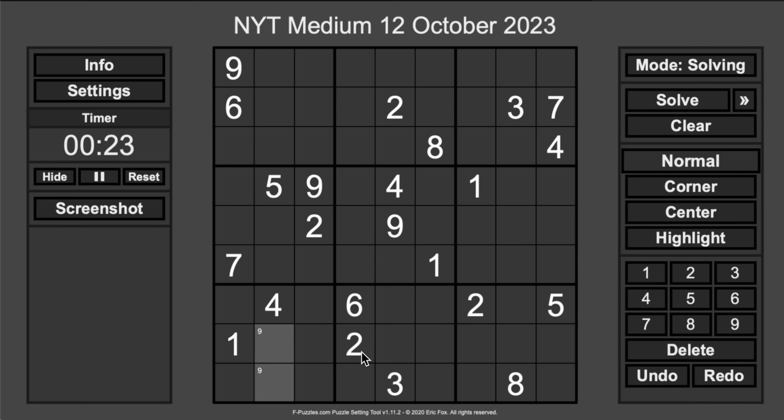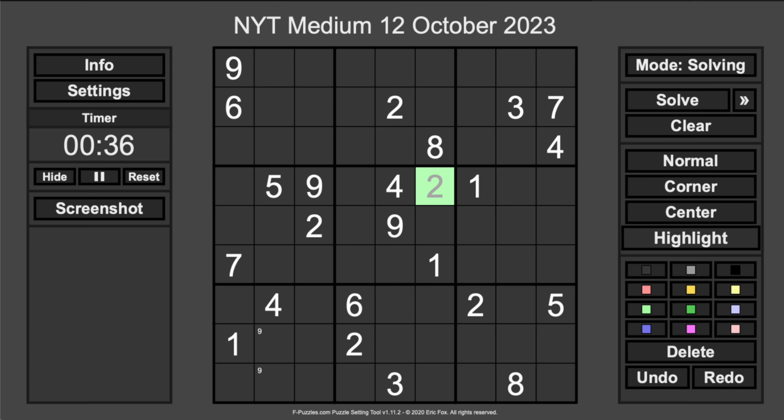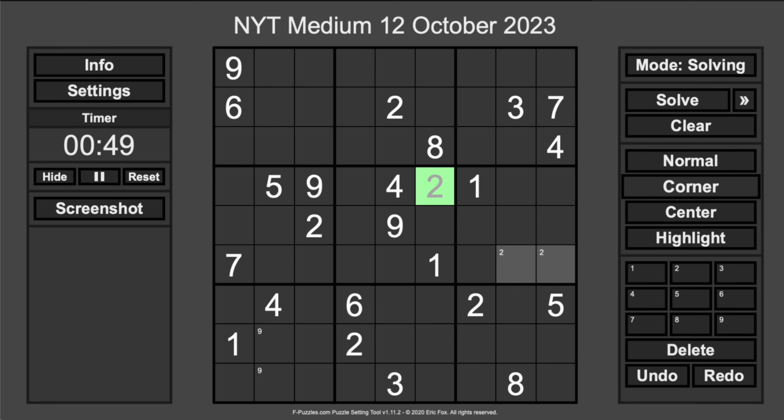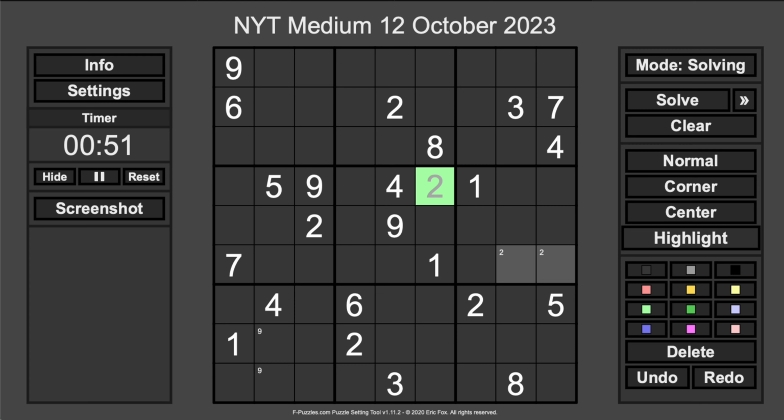Okay, I can place a 2. This 2 and this 2 mean the 2 in box 5 has to go on the right and it can't go here. So that's a 2. That's forced. And there's a digit. Now that also means this 2, this one, and this one mean one of these two is a 2. I think that's it for the middle 3 columns.